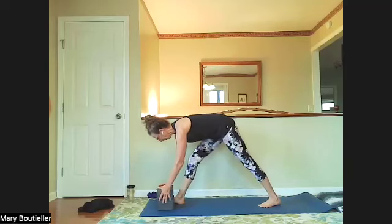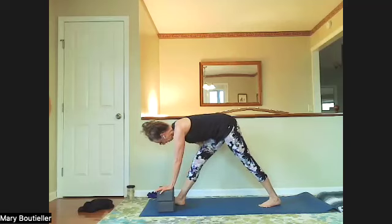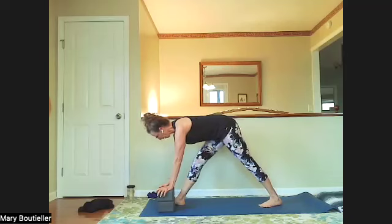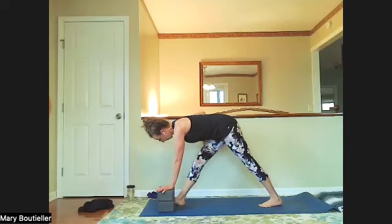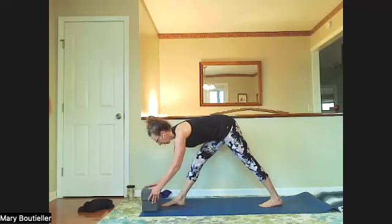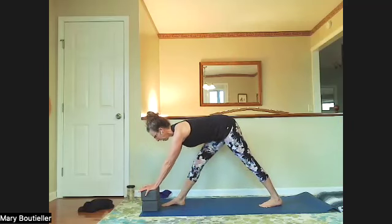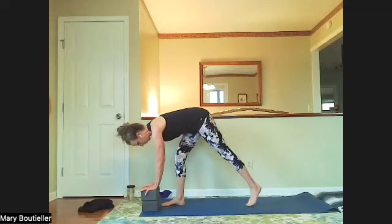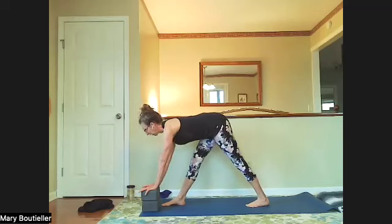Turn the back foot in a little bit. What I'm noticing is my front leg was out to the side a little bit because of the blocks. So maybe you walk that front leg in so you're more level from hip to foot. Good, breathe. Maybe you walk the blocks forward just a little bit. Pressing into the big toe mound. Finding that really nice long pose. Maybe shorten your stance a little bit. And breathe.